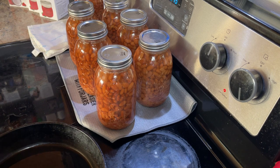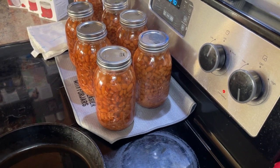Alrighty, they look great so far. I have every reason to think that they are all going to seal. They're all bubbling away. That's usually a good sign for me, but I will bring you back once they have come down to room temperature and we know for sure whether or not they are all sealed, and I will give you my report.